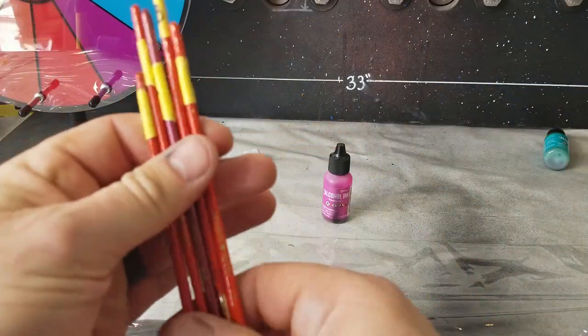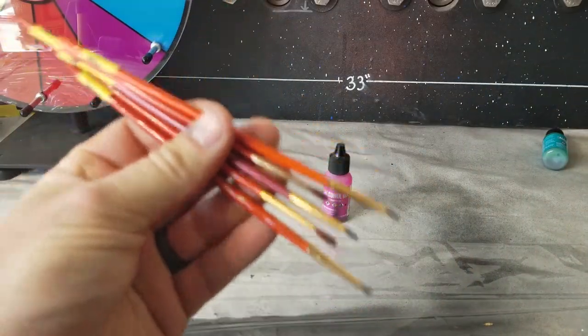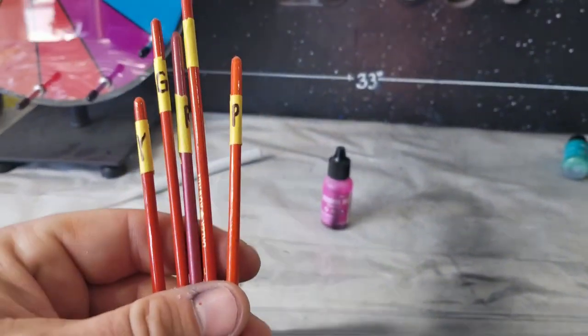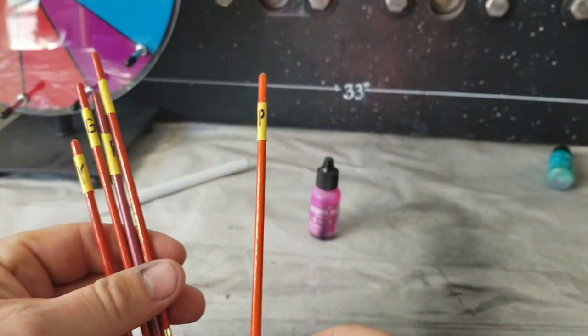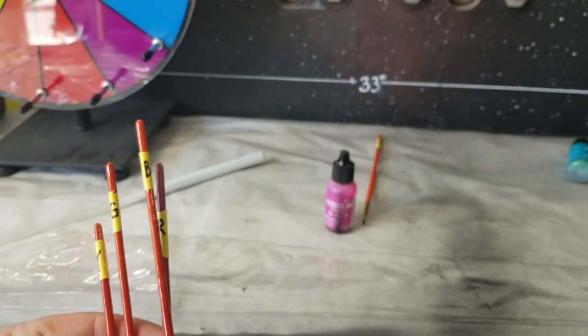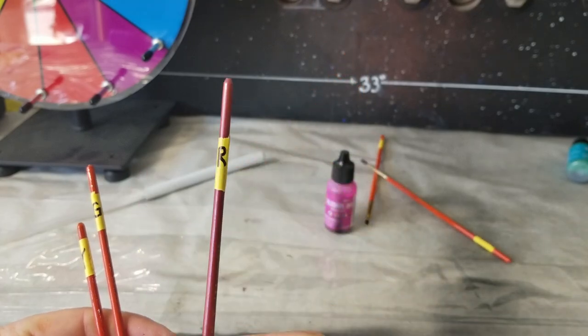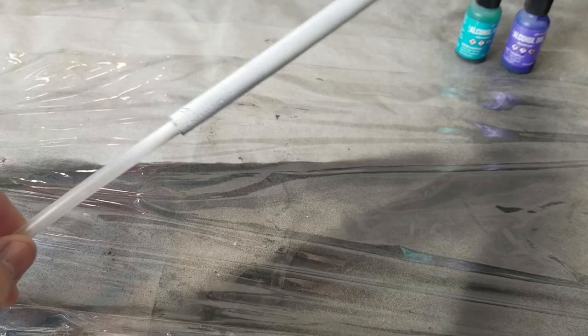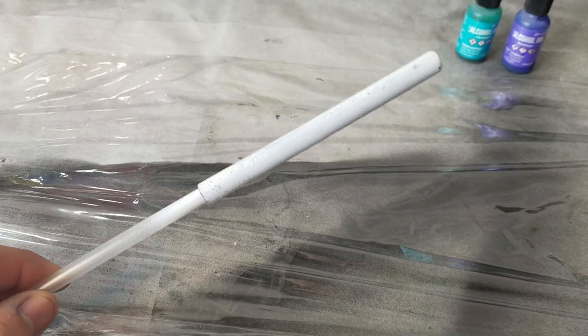And for this challenge, I have 5 different paintbrushes. And what I've done is I've created a little color chart over here so I can keep the brushes separated, keep from having to wash them out. This is going to be the purples. This one is going to be the blues and teals. This one is pinks and reds and the greens and the yellows. All right, so the first color we're gonna do is the raspberry.